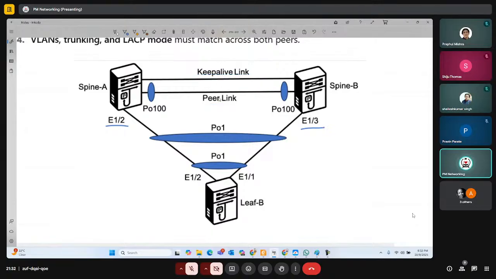Like I said, guys, in most topologies you will see that the peer link has two interfaces, but it's not a condition. It's just a recommendation, but you can have just one interface as a peer link. In this particular topology, we have just one interface used as a peer link. That's also a possibility, and there will be no problem. But to have better redundancy, two is recommended: peer link, one keepalive link.